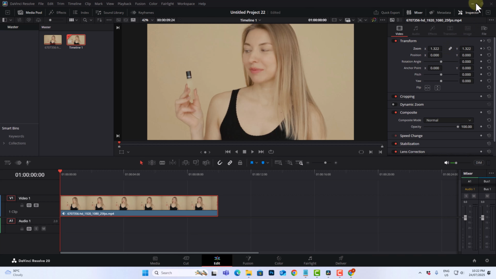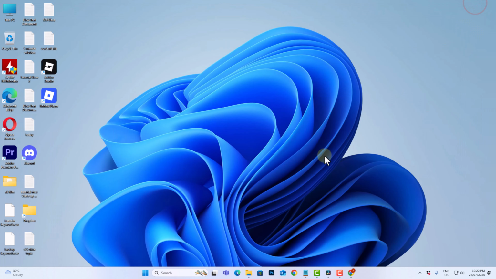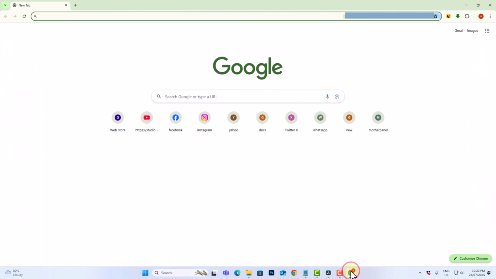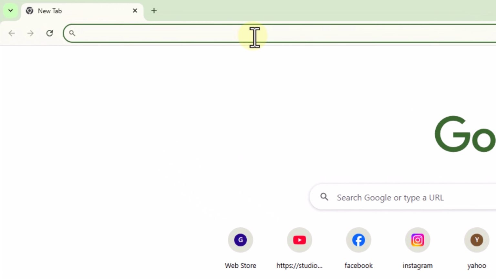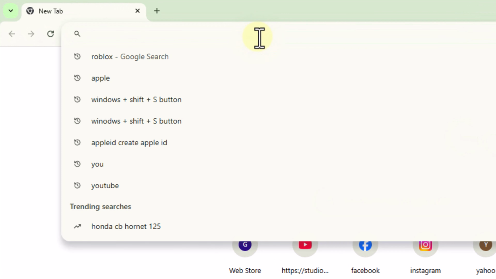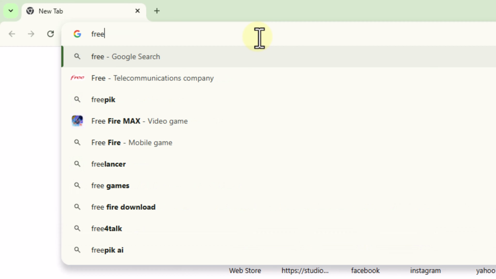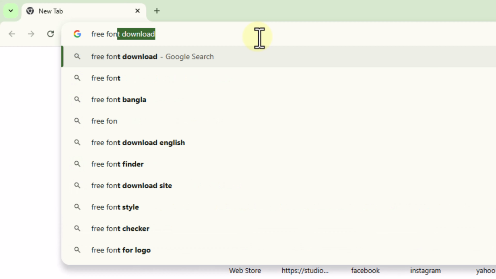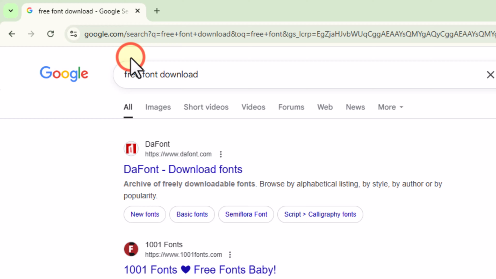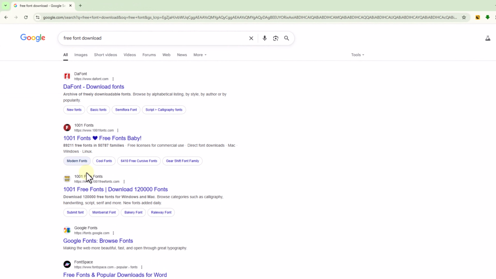So simply open your browser, like I'm opening my Chrome browser. Go to the search option and search for free font. Okay, and showing it to more sites, I'm just opening the font site.